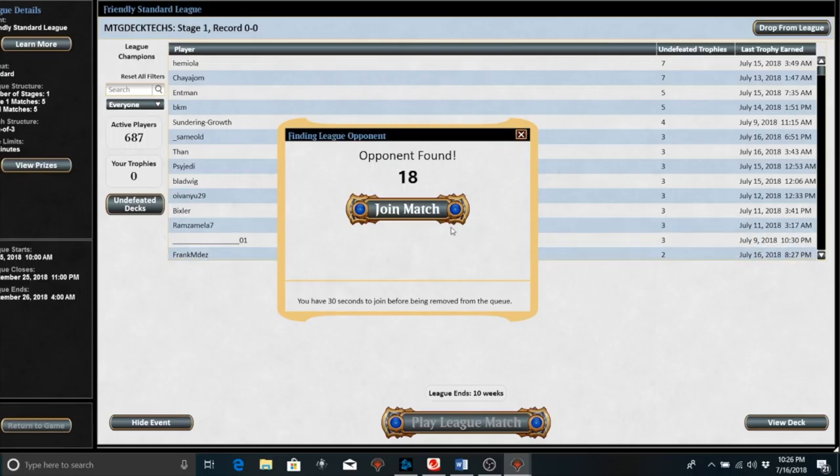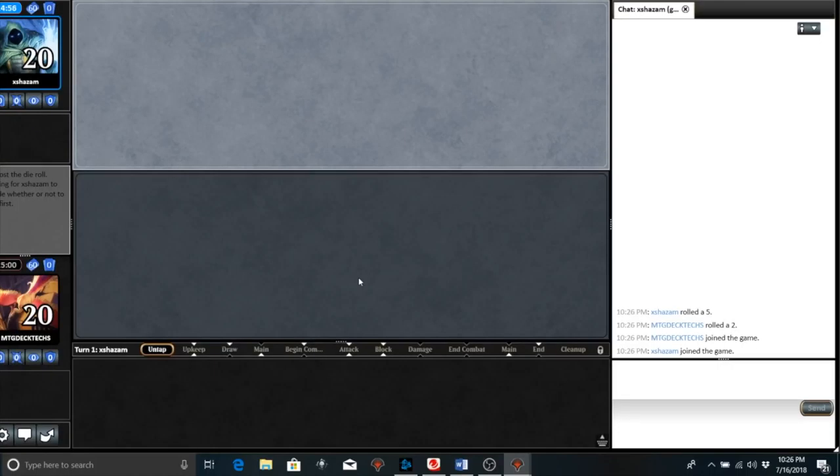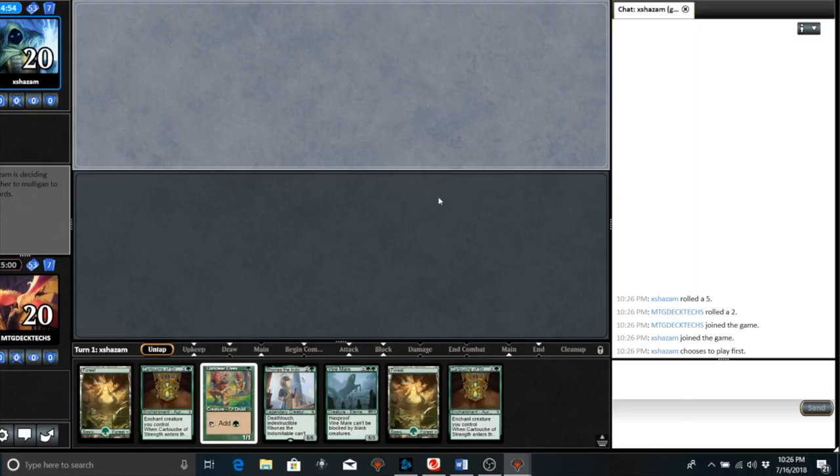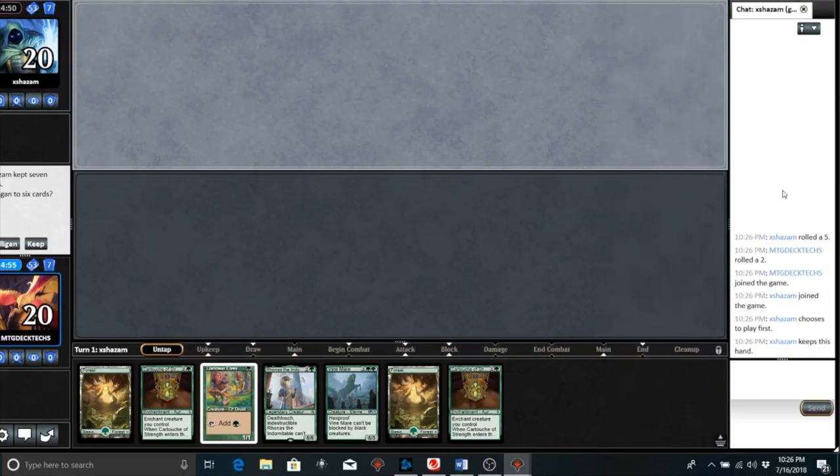All right, so we found an opponent. And we lost the die roll, so... this sounds interesting. I think we have to mulligan it. We don't have a lot of action early on. And, yeah, I mean, the Mind Mirror plus Cartouche is great. Well, maybe we don't have to mulligan. We have a lot of Elves. We'll try it.